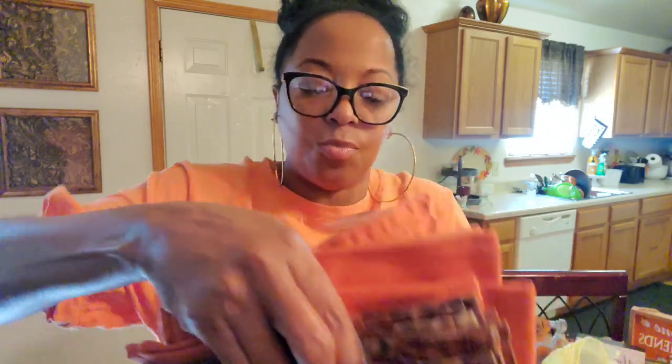Here are the napkins. Beautiful color, steel. And they've been washed and washed and washed and washed and washed. And it's still a very beautiful fall color. I'd say that's like a burgundy, brownish burgundy color. And it still looks great.